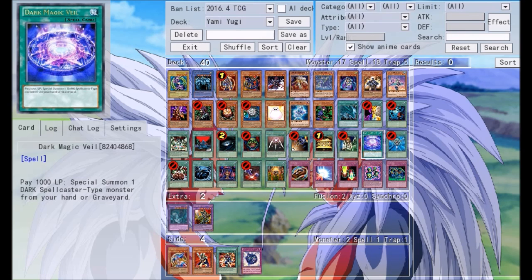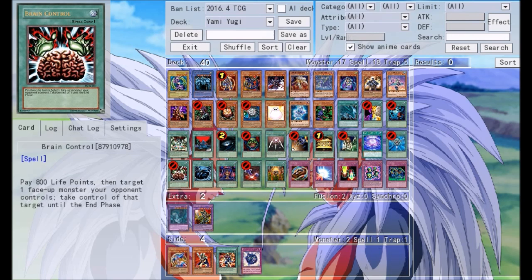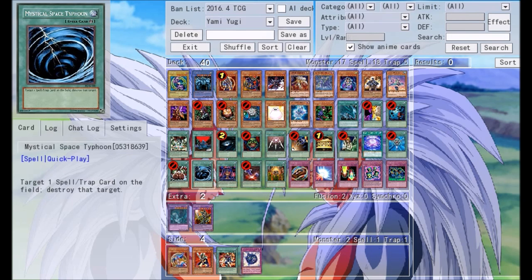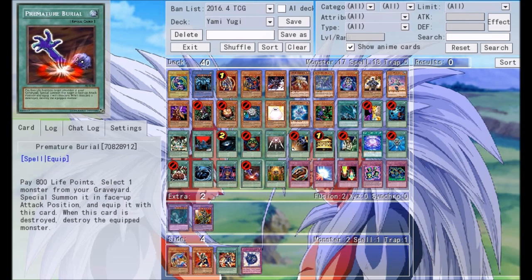Oh, he actually uses that in his first turn against Kaiba, so. Monster Reborn, because everyone used Monster Reborn. Brain Control, Yugi Classic. Mystical Space Typhoon, almost everyone used that. Magical Dimension, that's just an overall good card for spellcaster decks in general, even though there isn't really that many right now, but either way. Premature Burial, I think Joey played this one also, I don't know how many other people played it.